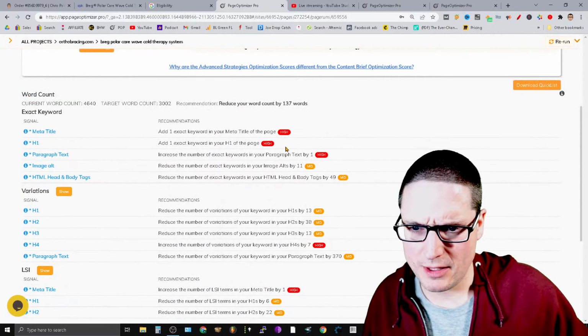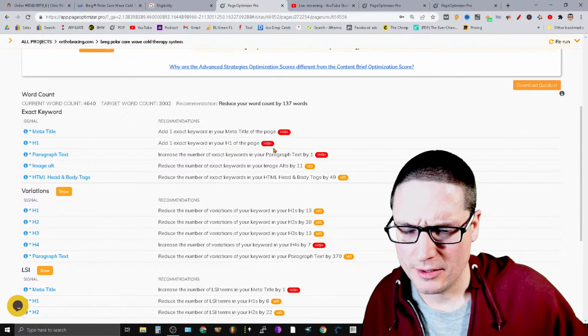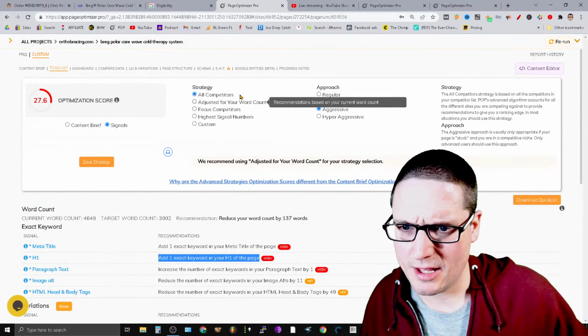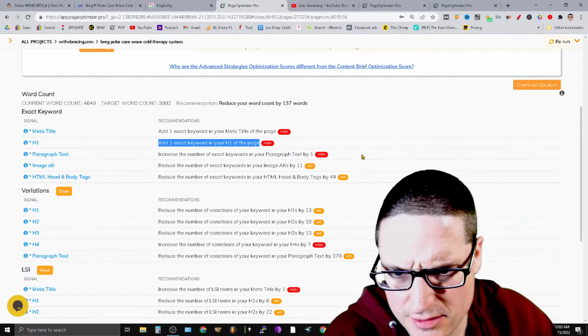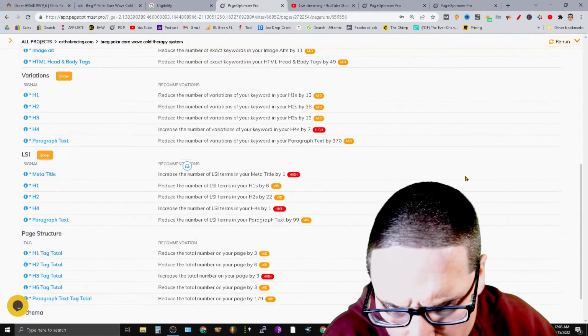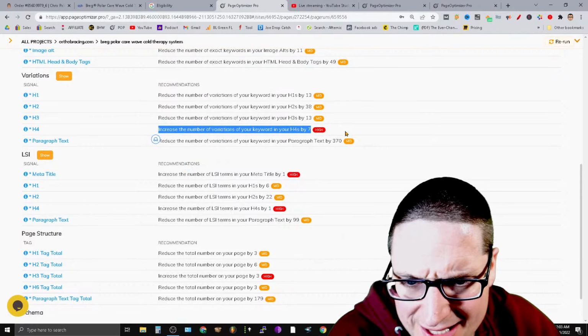So we have the H1, add an exact keyword in your H1. The title tag, so the exact. Paragraph text, I'm going to go 1. And then number of variations in the H4s by 7.